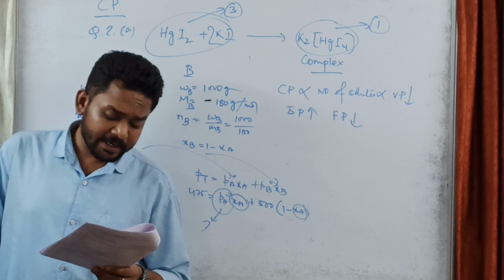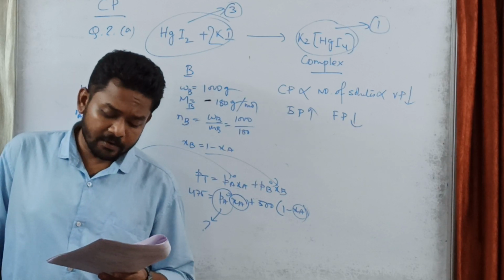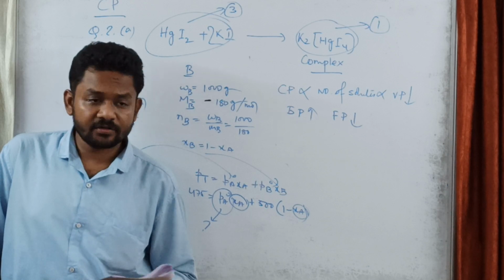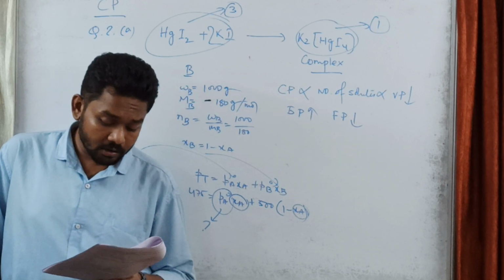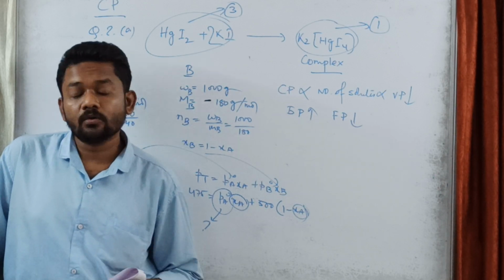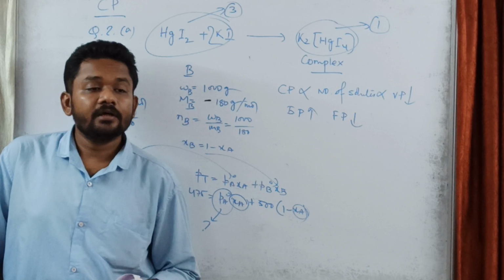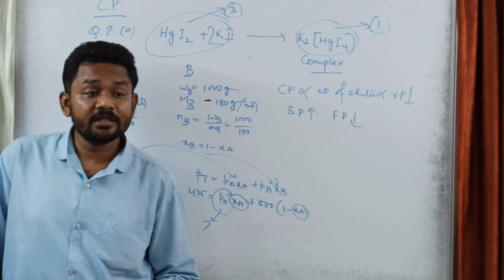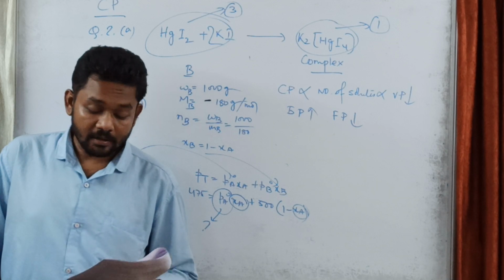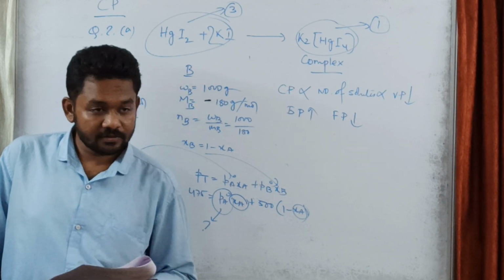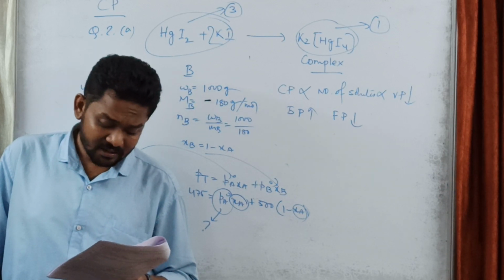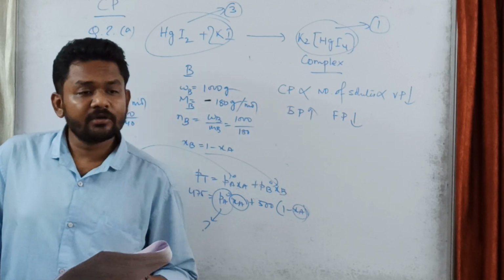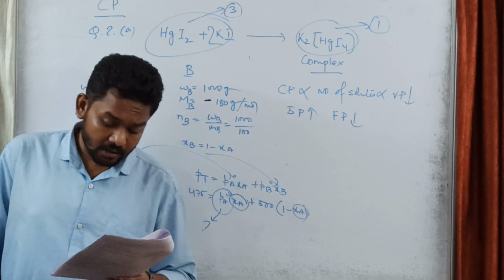Next, cooking is faster in a pressure cooker than in a cooking pan, because in a cooking pan no extra pressure is generated, but in a pressure cooker extra pressure is applied so that the boiling point is easily reached. So there will be elevation of boiling point, and as a consequence cooking is faster. You can simply write it, it's very easy. Next, red blood cells shrink in saline water. It is due to osmosis, we have done it.